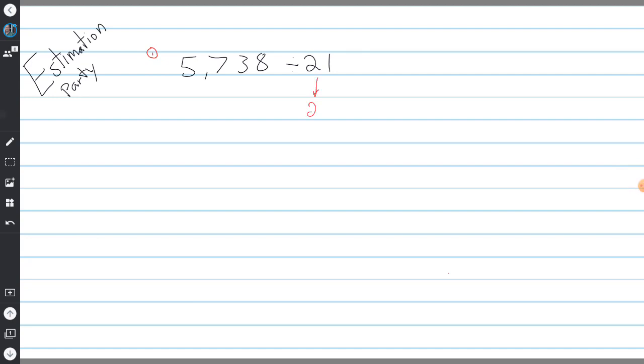We're going to make 21 into 20 because that's the easiest thing for me to do—a multiple of 10. Now I'm going to look at the first digit, maybe the first two digits. I know 2 goes into—58 would be okay, but 60 is going to be so much better.